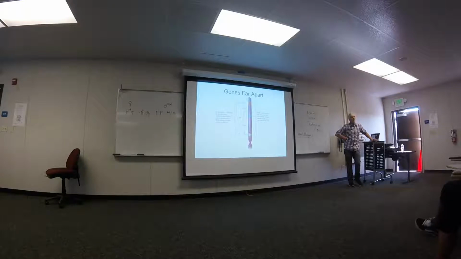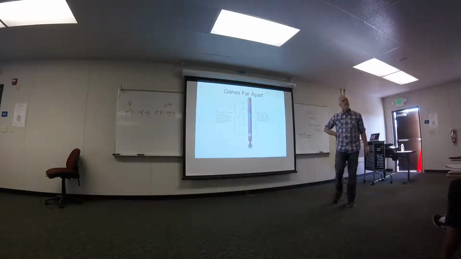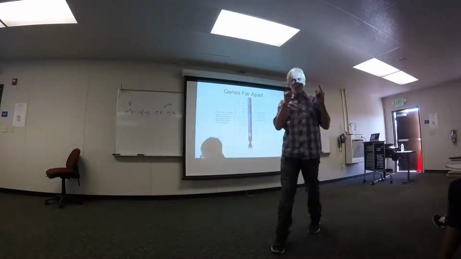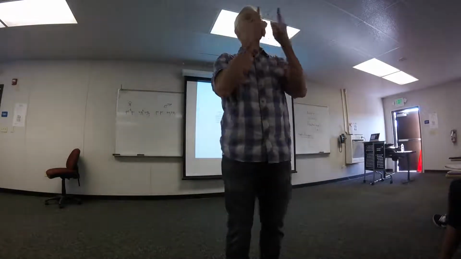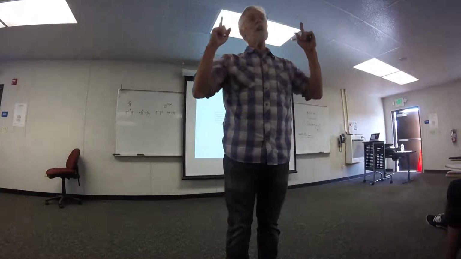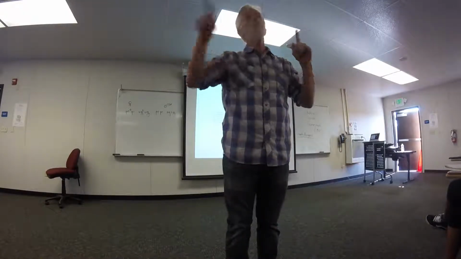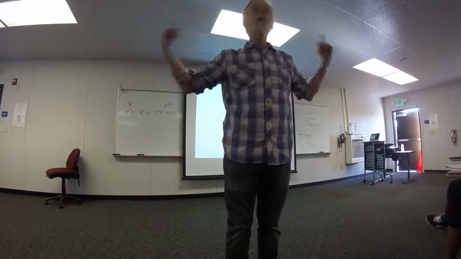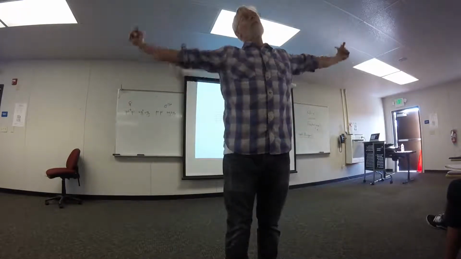Yes, sir. So recombinants over the total times 100 is the distance? That's proportional to the actual distance along the chromosome. Yeah. Once it gets to be beyond 50, and once it's far enough apart, you end up with that 1 to 1 to 1 to 1 offspring. Then they're either on separate chromosomes or they're at the opposite ends of a chromosome.